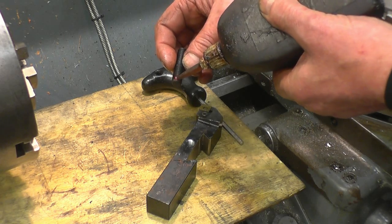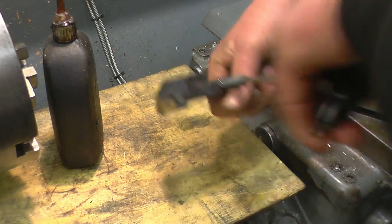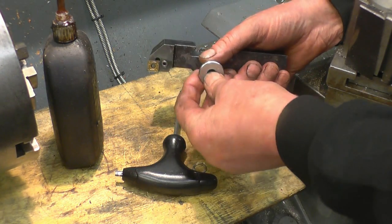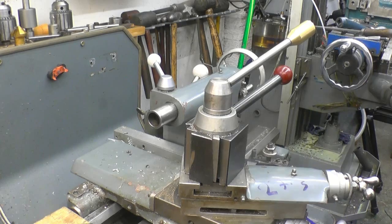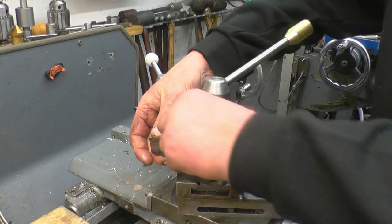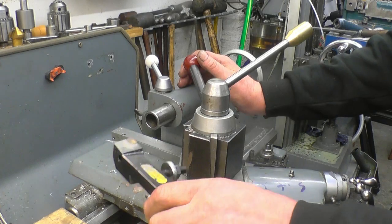A drop of Loctite just to hold it in place permanently. Once this is set, that'll be it. We won't need adjusting again. Something drops on, that's it. We'll adjust that out to centre height. It should be up there somewhere. Once it's set up, we'll lock those two together, and that's a tool basically done.